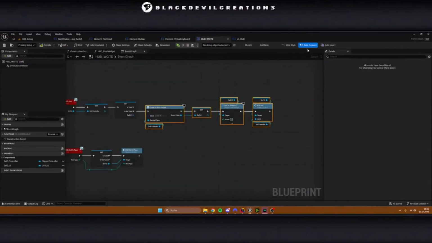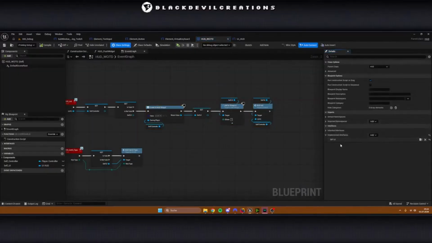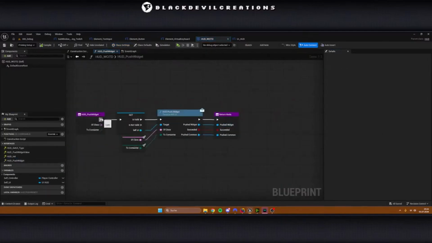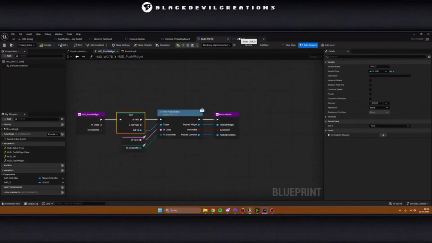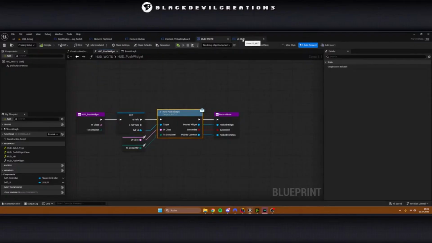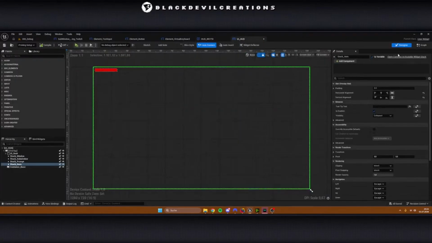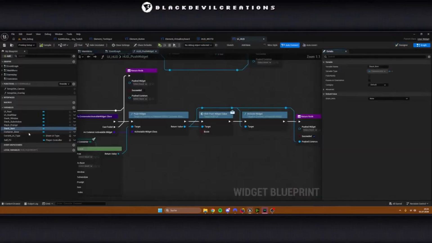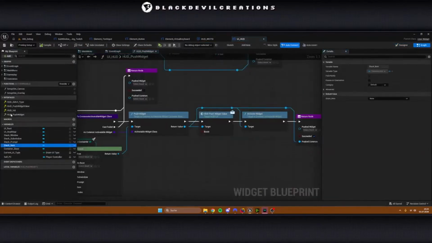I have added an interface to this, which is the BPI UI. And this one adds functions like HUD push widget, which checks if there is an UI HUD and calls the same function on this HUD widget. And this one has the same interface implemented with the same function here.